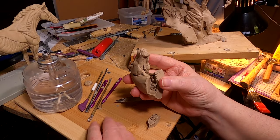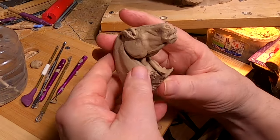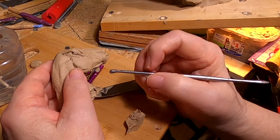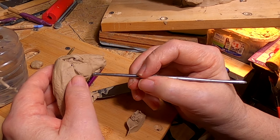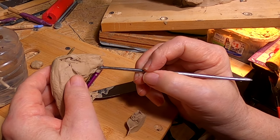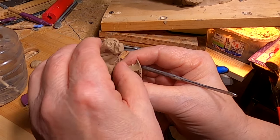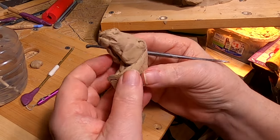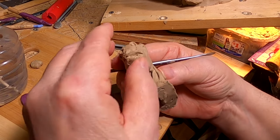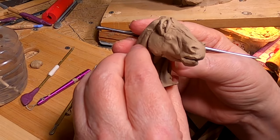It's going to be really hard for you to see what I'm doing because I'm afraid my hands are going to be in the way. But I've got to make this look like a horse's head. And so I may have to stop recording and come back after I get done working on this because I don't want to be concentrating on the camera as well as the sculpture. I want to get this done, and so I'll be back in a little while. Because right now, it's not looking like a horse's head. And my goal is to make it look like one.